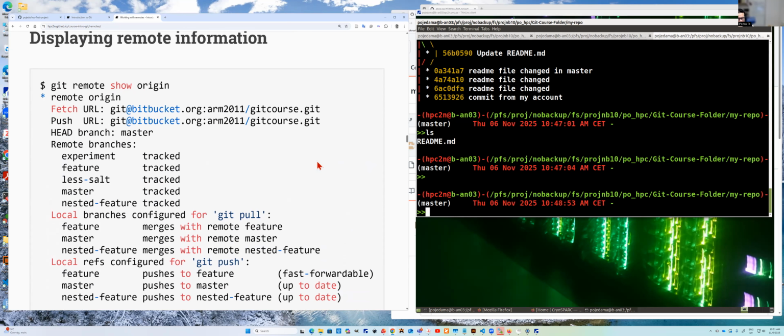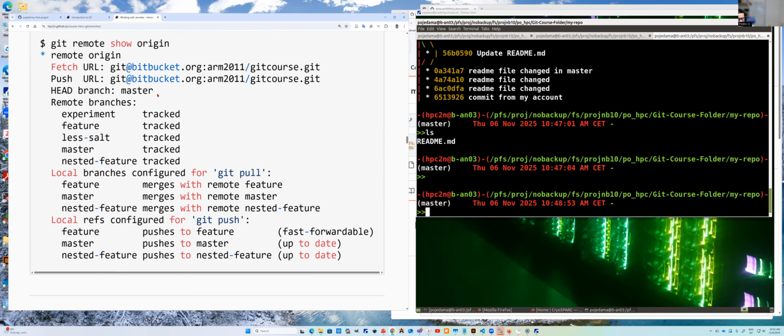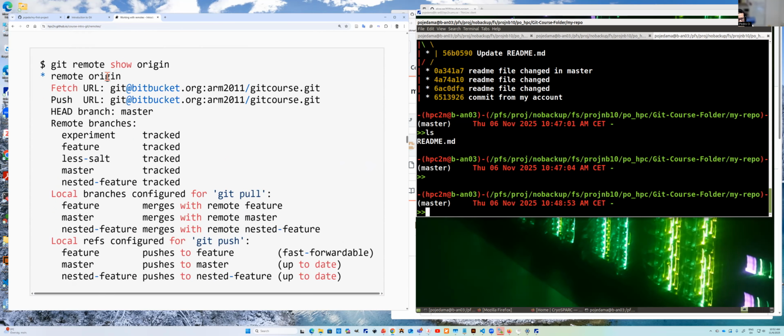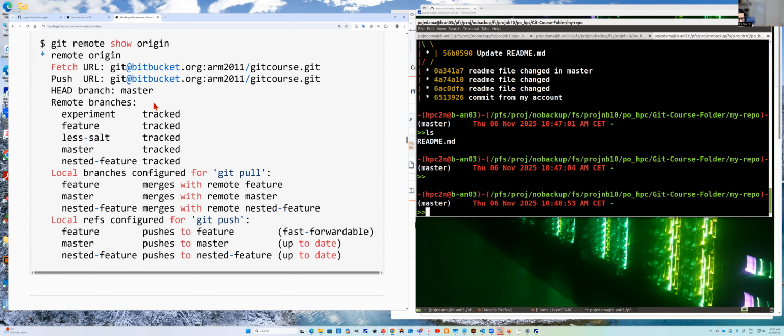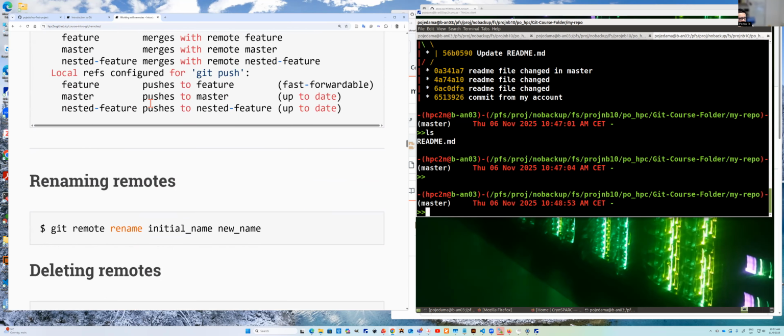And here you can see the remotes, and also the remote branches, the local branches, and where I am fetching and also where I am pushing. So this can be useful, especially if you have several remotes, as I will show you later on.